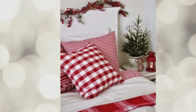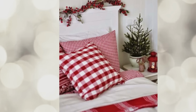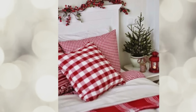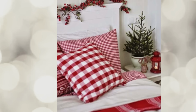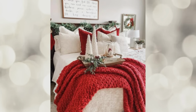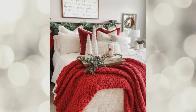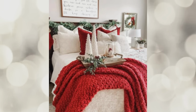Again, here you guys can see this beautiful flannel pattern. There are some little checkered patterns here in this picture. Again, with the reds and greens, you can play with color here and do whatever floats your boat. If you wanted to match the rest of the house, definitely go ahead and do that. If you want to do different rooms with different themes, go ahead and do that too. I think it will give your guests something interesting to look at and admire.